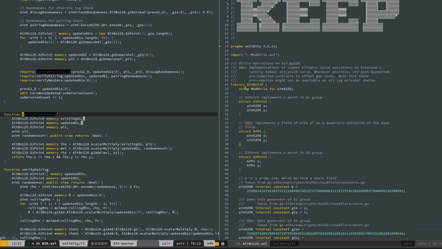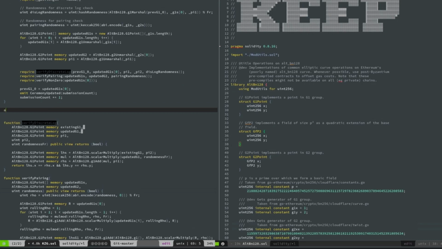Basically, the logarithm is when you're trying to find the power. So you know the base, some number like 2, for example, and you know the result, but you don't know the power. So it's like 2 to the power of x is equal to 8. And log is going to give you x, right? Now, it's exactly the same in a group, except, well, the integers are a group themselves. And you'd rather say it's the same in a finite group, right? So I could have this be in a finite group, which is of size 11 or something. Or let me not say group, sorry, in a field.